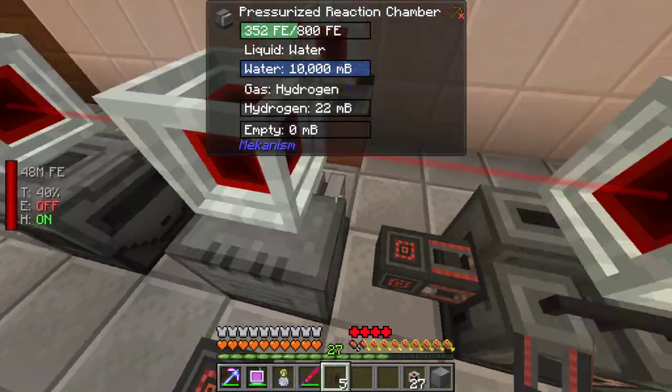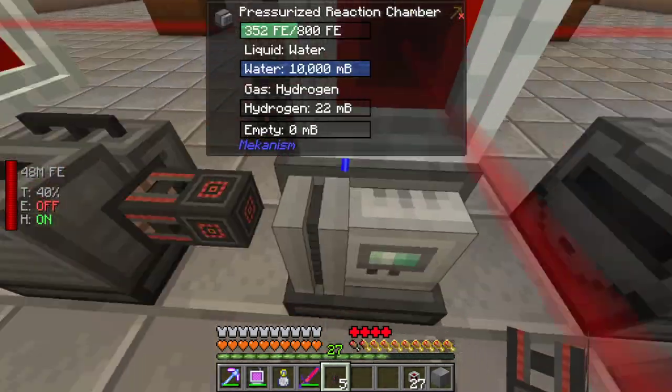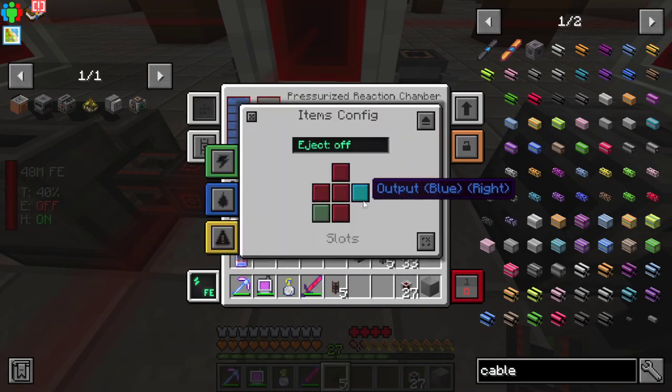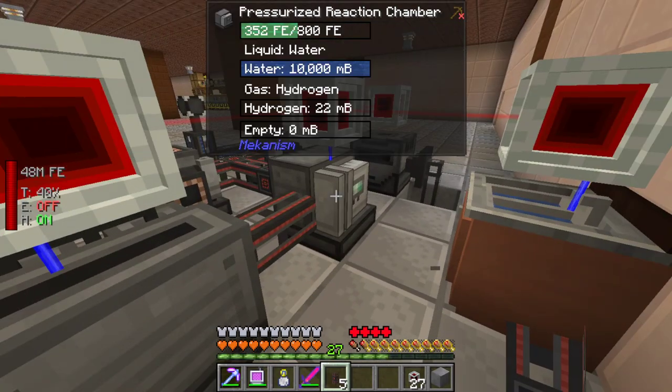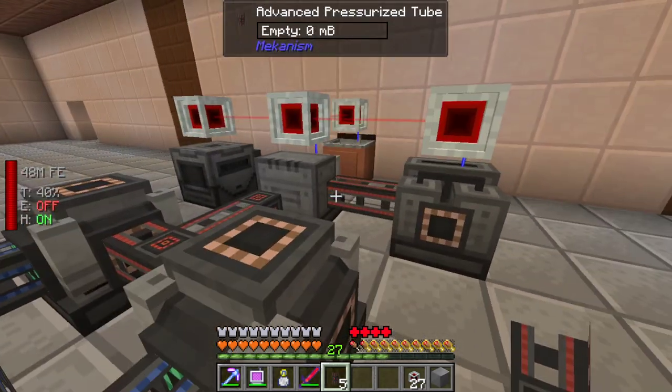Which way did we put this thing down? Oh, we put it this way. It's hard to remember which side's the front. So you're gonna actually gases here. Oh my gosh. Clear that out. There we go. Okay. I think we just need power.